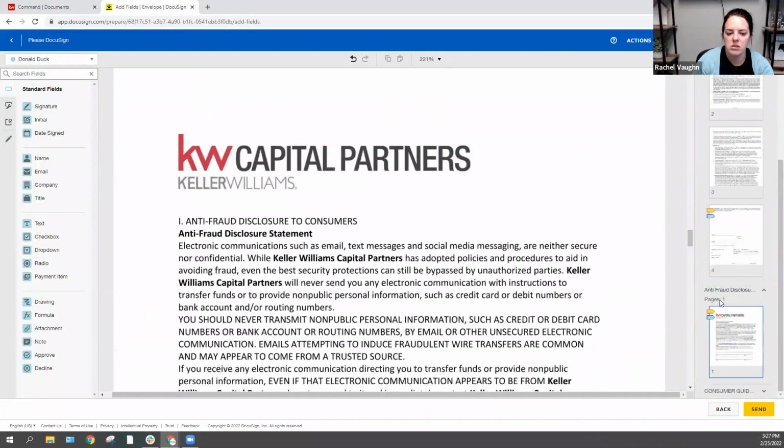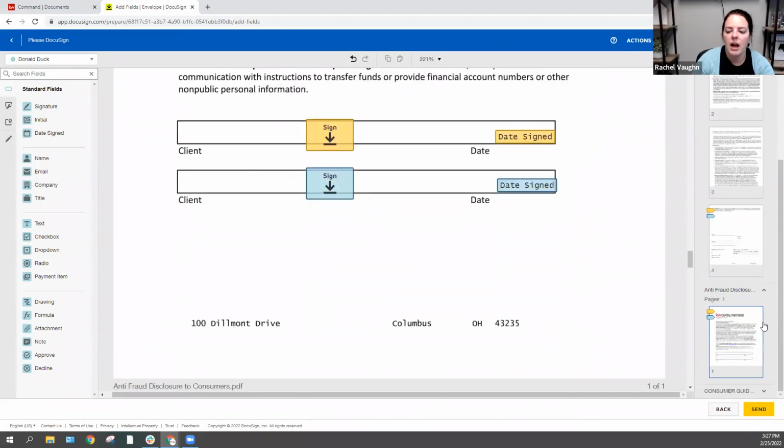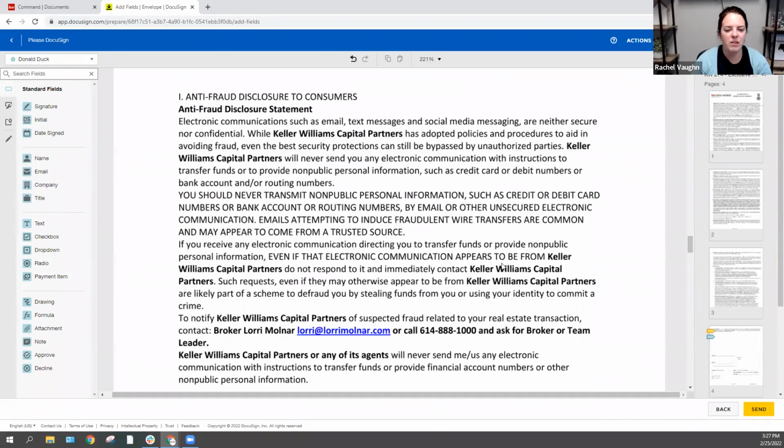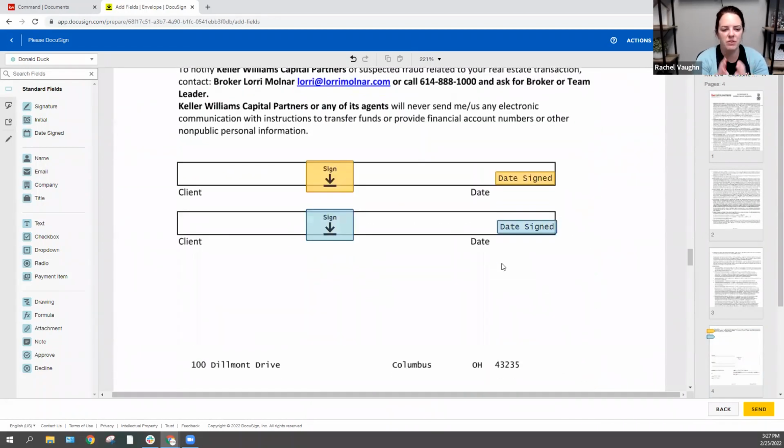Anti-fraud is only one page. Okay. Everything looks good. Something to note, I don't have the contract pulled up here, so I can't specifically show you, but there are spots on the contract that you will have to delete, because with the pre-tagged roles, it's going to fill in anywhere that they can sign, date, or initial.